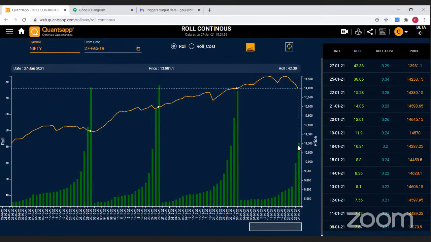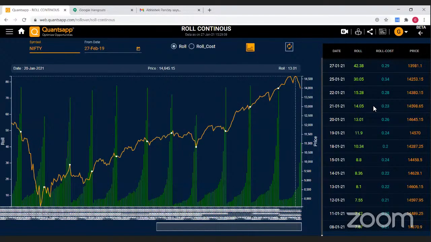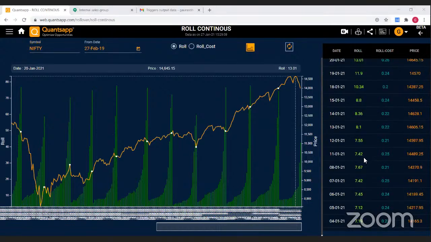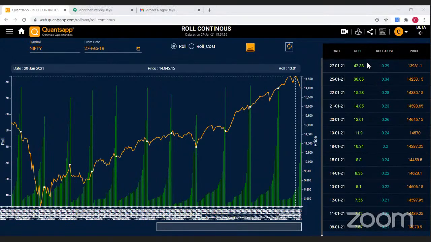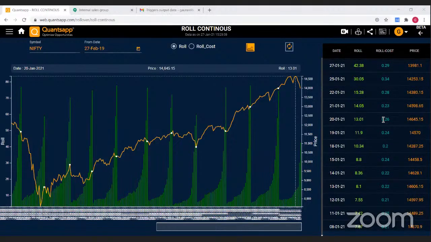एक्सपायरी के एक दिन पहले का रोल ओवर, ये 27th है, आज एक्सपायरी है. So एक्सपायरी के एक दिन पहले का रोल ओवर is 42%. पर लास्ट टाइम जो रोल ओवर हुए थे that's 57. उसके पहले 62, 63, again 52. So एक्सपायरी के एक दिन पहले का जो रोल ओवर हुआ है आज, that's very on the low side. And daily you can see कि how many rollover has happened on the daily basis, date wise, rollover cost and prices of the Nifty or that particular future symbol you are looking for.